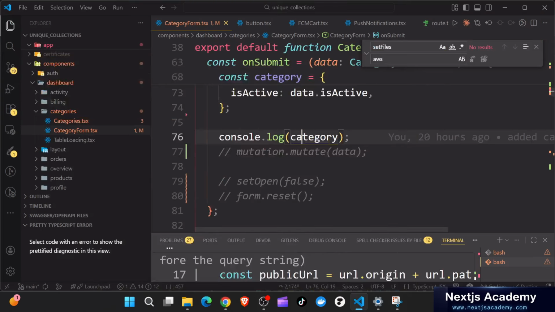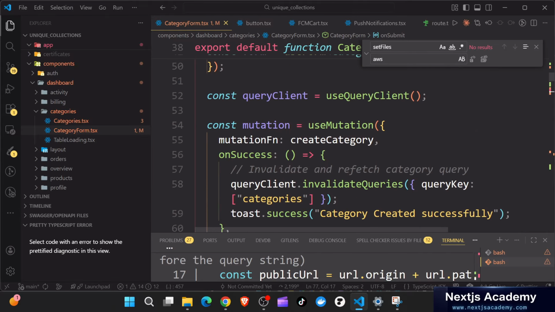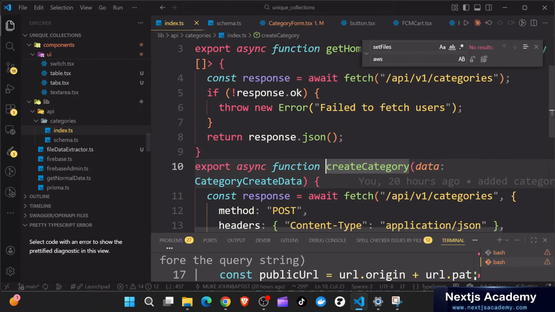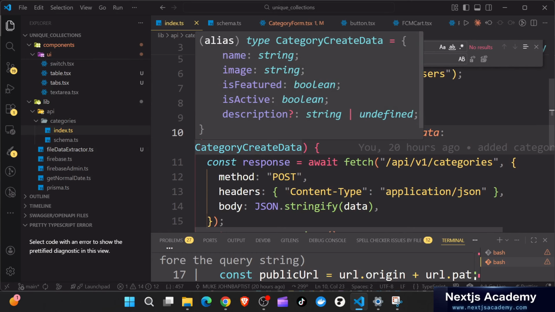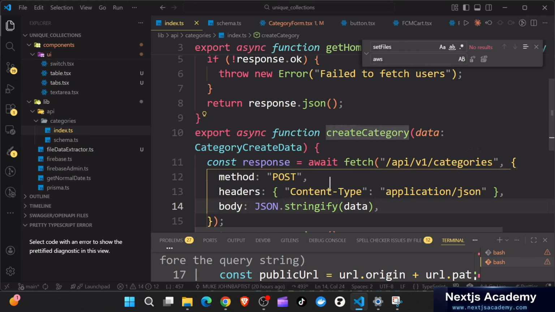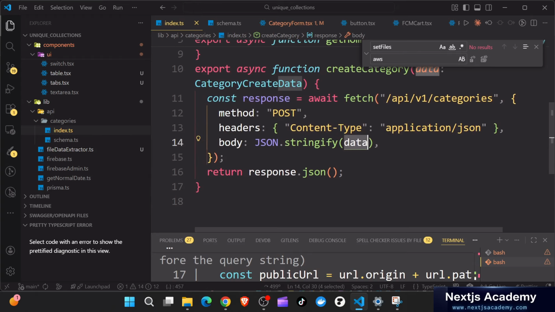Let's first track this. So we send this data in the mutate, and then this mutate gets this create, and it has this create data, and it has image as a string. It gets this data and sends it to the API.